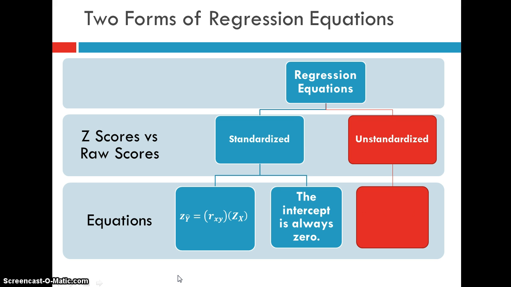You can prove it to yourself, but if you're saying that there's a correlation between two different values and you're using z scores, if you substitute in the z of x and you know you want to find the z of y hat, right? If you say substitute in 0 for z of y hat and then divide by the correlation, that's still going to be 0 and z of x is going to be 0. So the intercept is always 0. That's why we don't have an intercept term here. I've left it off. For the unstandardized equation then, we have y hat equals a plus bx.